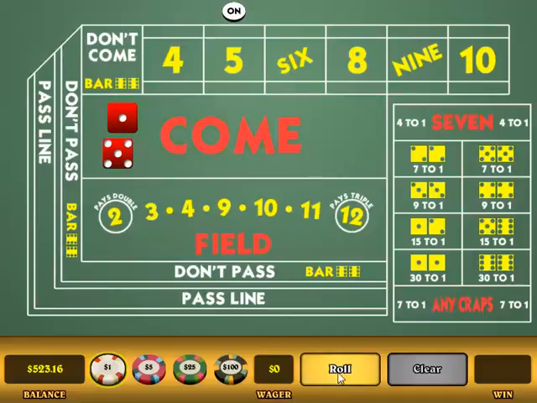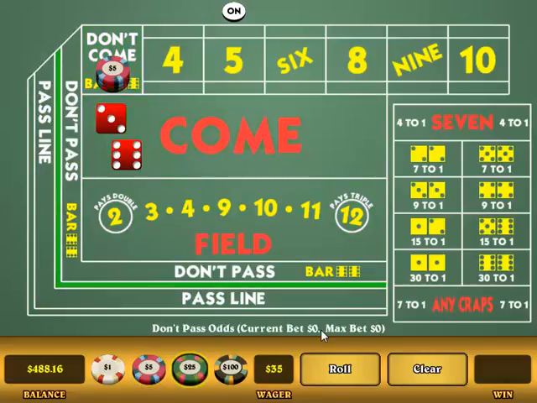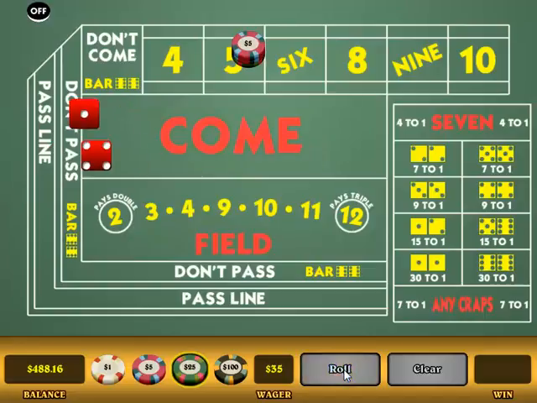Ow. We wait a beat. Alright, we'll put our DC back up. Hopefully hits a 2 or 3 for taking our first one away. A 7 would be good here. Nope. Let's put our bets back up.